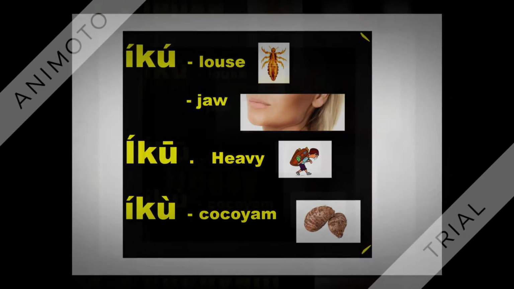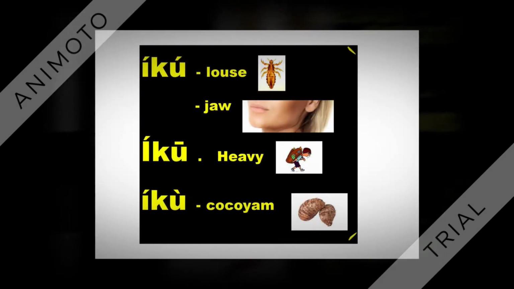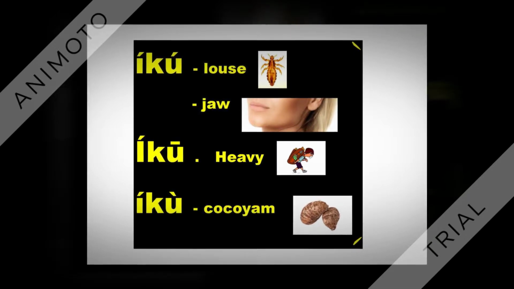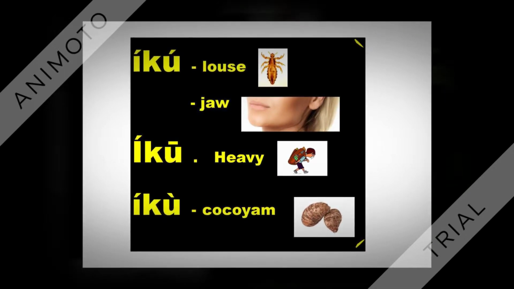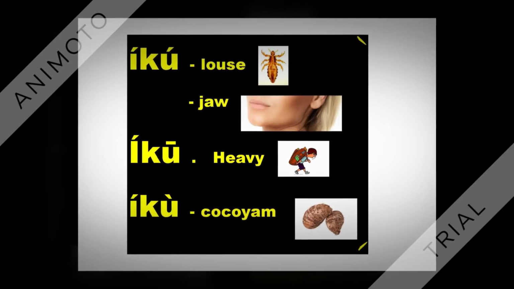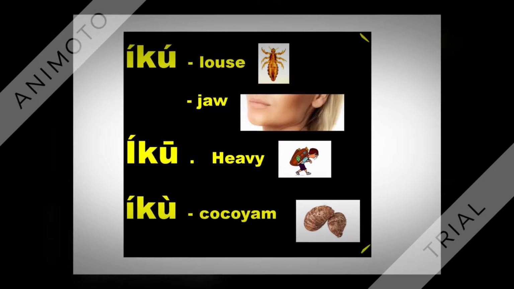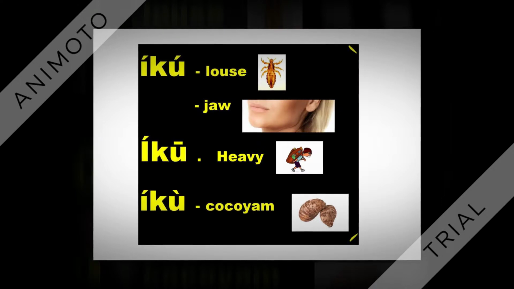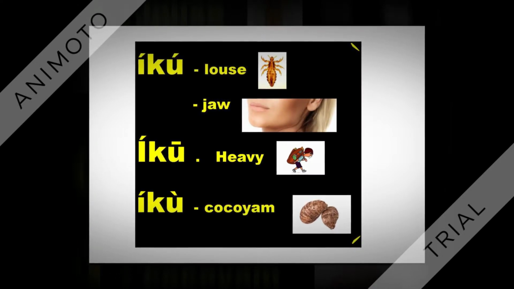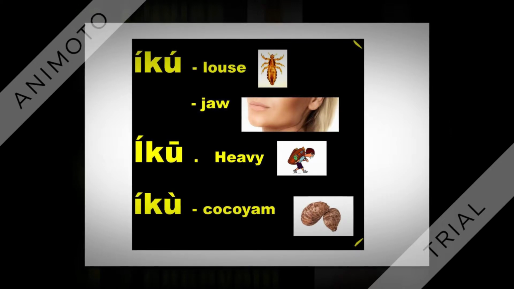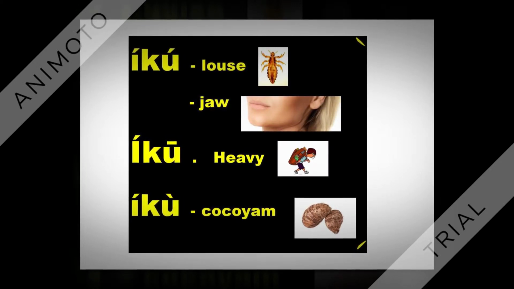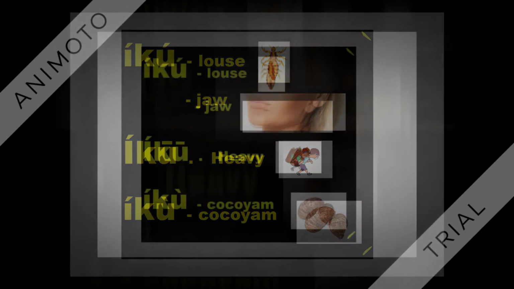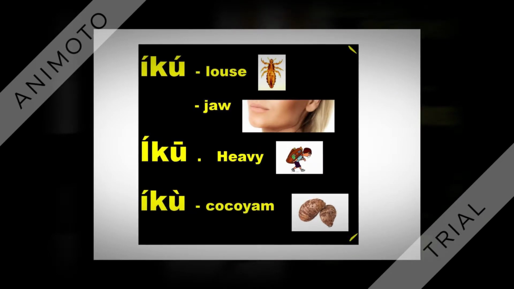The next word, now the stress marks on this Iku are all rising from left to right. The one on the I is rising from left to right, and on the U also is rising from left to right. The next word is also pronounced Iku and spelled the same way, and the marks on them are also rising from left to right. Iku, this is jawbone.